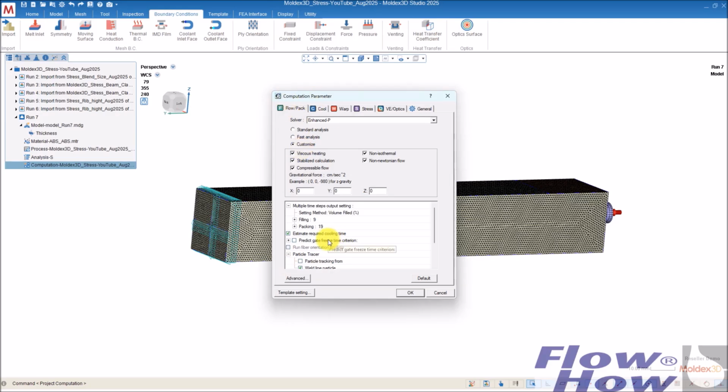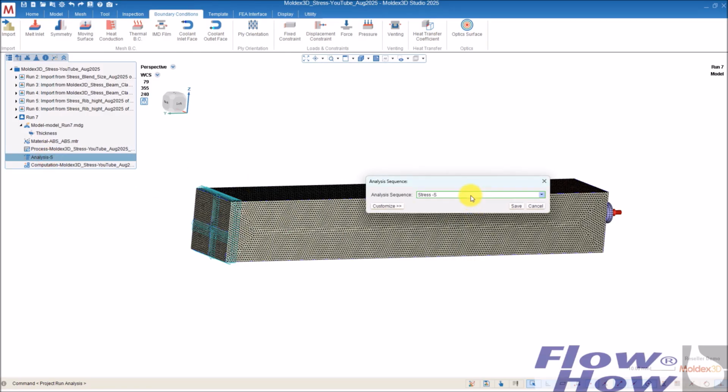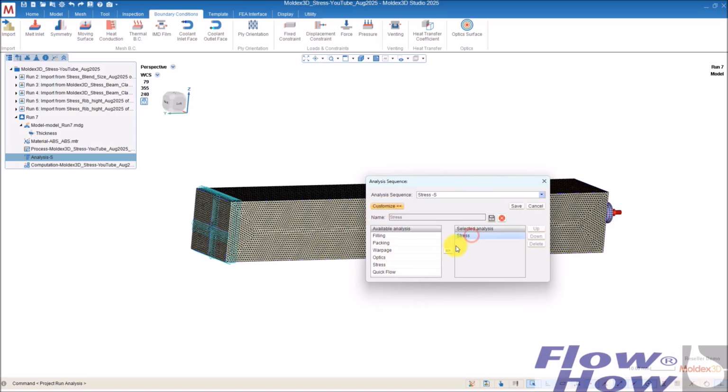Fill pack. If I don't run the fill pack, it's not a problem. You can actually build up your own process. If you say customize here, I can remove this.